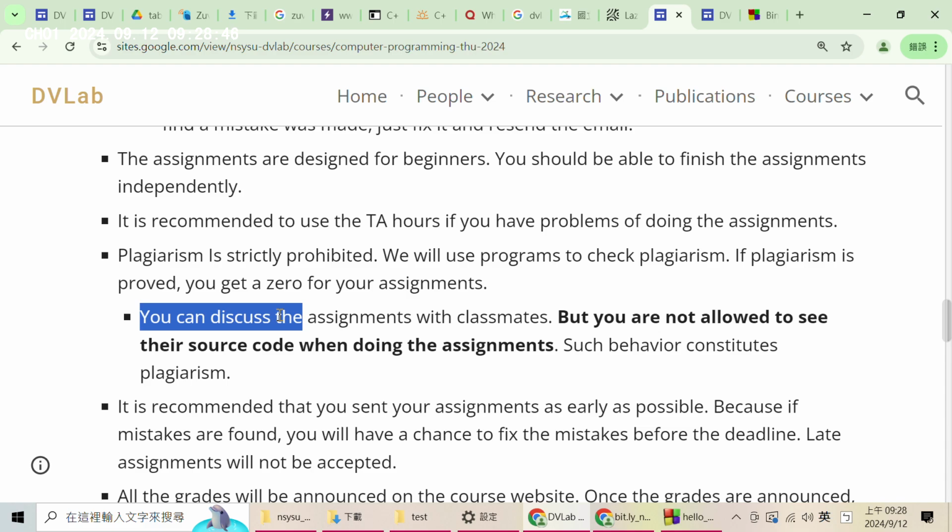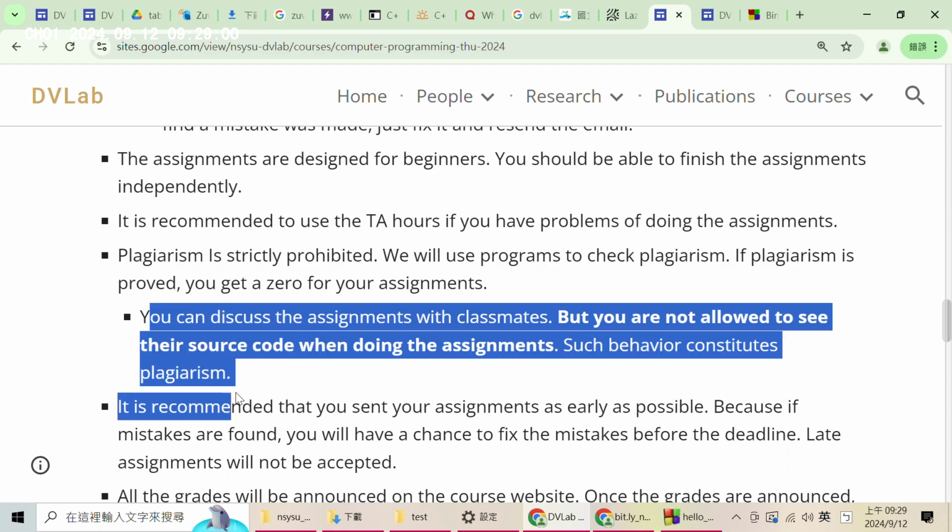You must not look at other source code when you do the home assignments. So this is very important. If you violate this, it will be considered plagiarism.